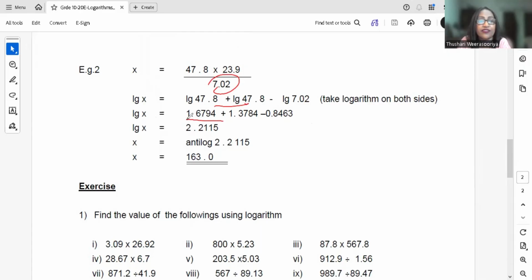Correct? Log x equals this. Then you find the log value of these. Then log x, you get as earlier, and I know now you can find the log values. 2.12115. Then x equals anti-log. You take this log to the other side, anti-log of this. These steps are very important. You get marks, right? For the log question, you get around 6 marks out of 10. Then the characteristic value is here, that is 163.